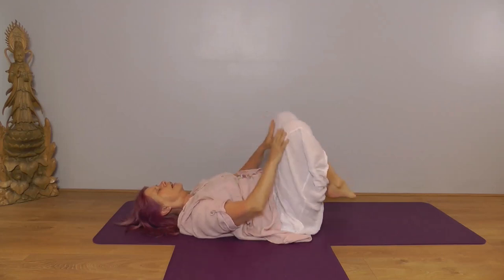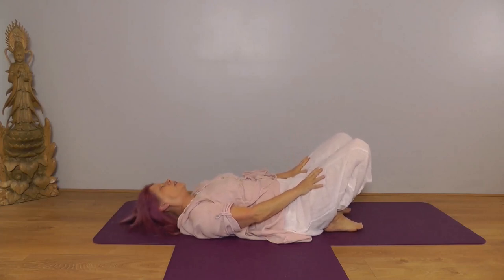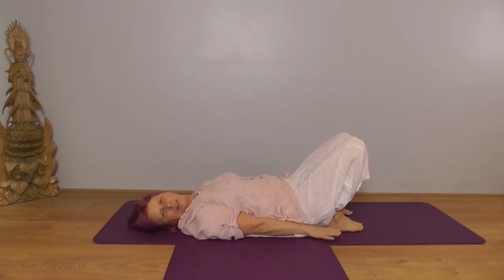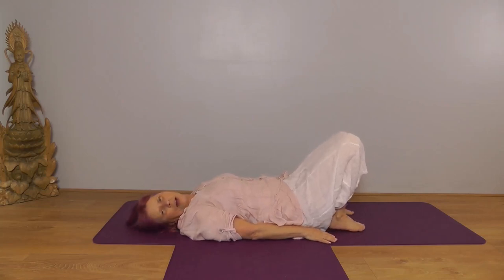Place your feet to the ground, hip width apart, heels close in towards your buttocks. We're going to work in bridge pose now. So have your arms alongside you, palms facing down, close into your hips. Make sure your feet are hip width apart.